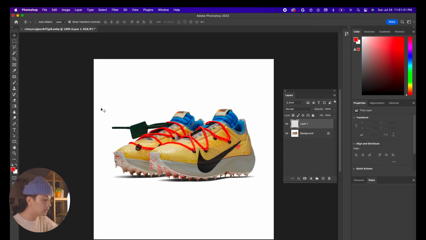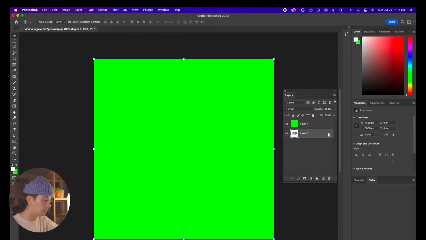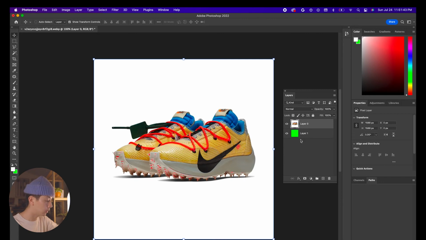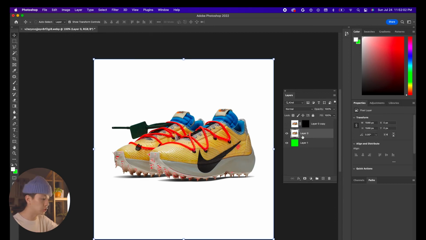So the background that we want to change to is this really neon-y green color. Let's drag that to the bottom. We're going to duplicate this layer and make one a masking layer. So let's make the top one a mask layer. The mask tool is a rectangle with a circle in the middle. We're going to click on that, Command D it so it's completely transparent first so we can add in the natural colors of the shoe afterwards.